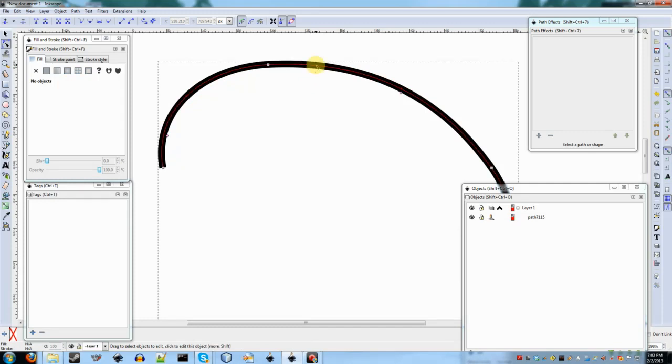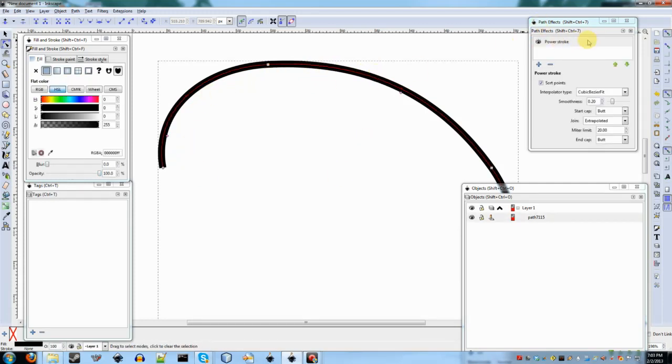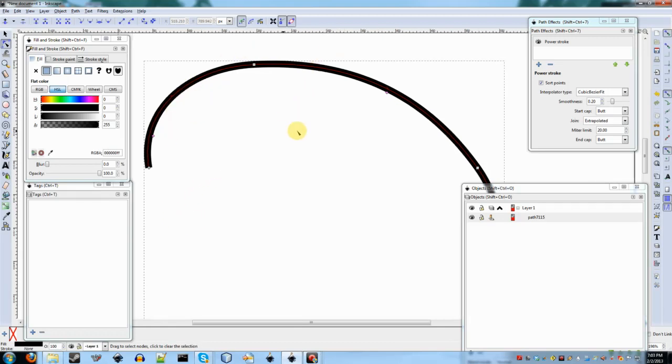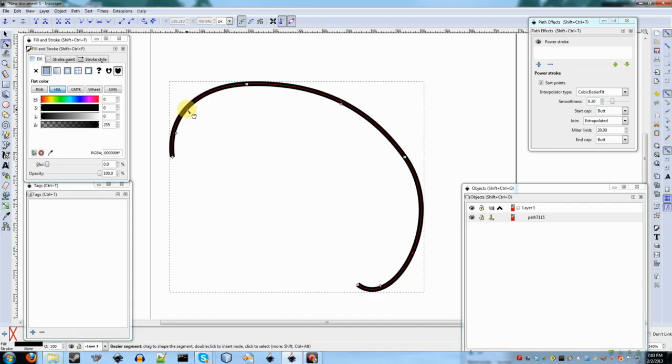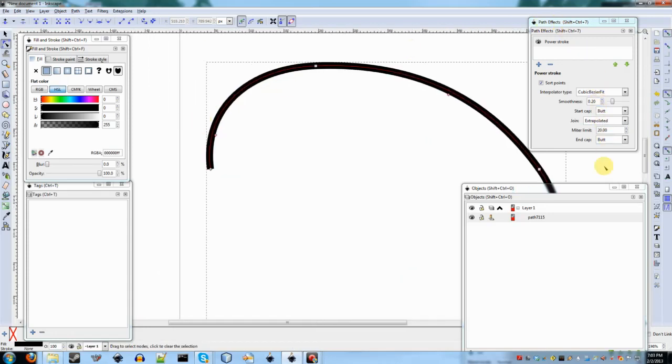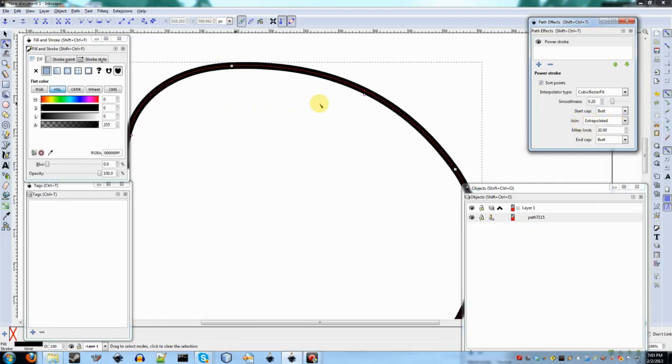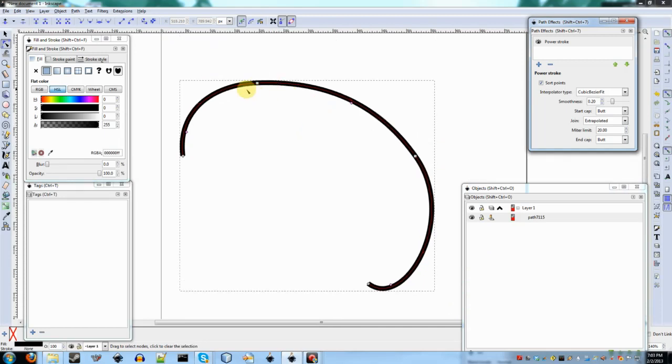So basically, if you apply a power stroke, it converts your stroke into a path internally, but you can still modify it as if it was a stroke. Now you can also specify different start and end points. No, Killigouch, I won't. So you can specify your start and end caps and your join caps, which are basically for when you have a cusp node or a node that's not smooth, like a sharp corner.